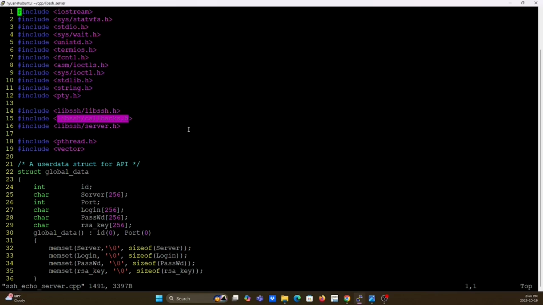For handling multi-client connections, the standard and most popular ways on the server side are either using multi-threading or the fork system call to create a child process. libssh supports both multi-threading and the fork system call. In this example, we're going to use the multi-threading model, and as per the documentation, pthread is recommended by libssh.